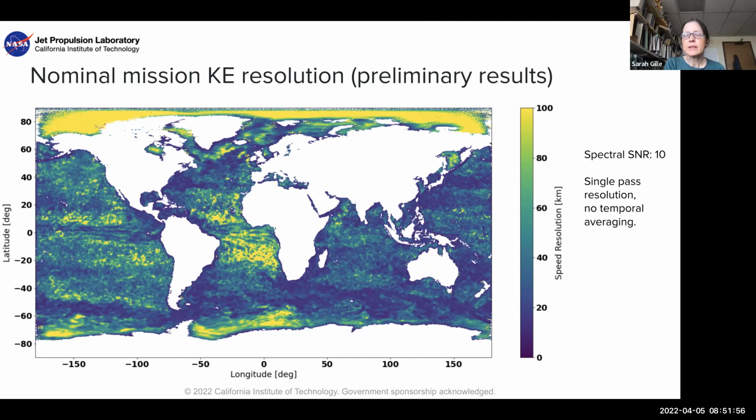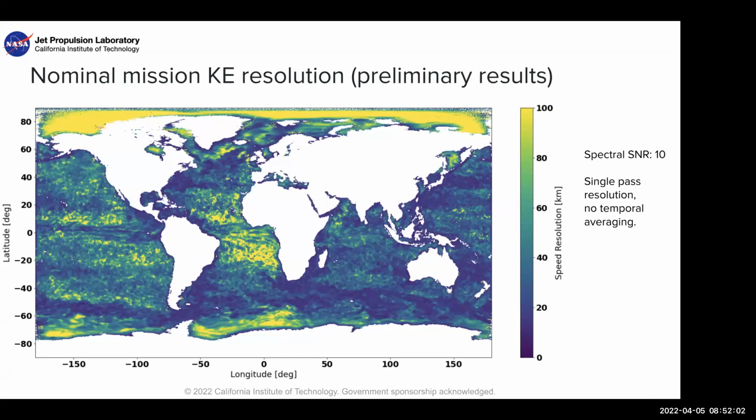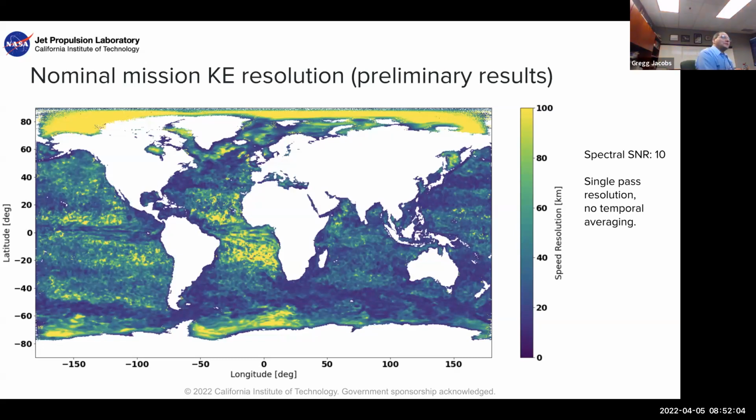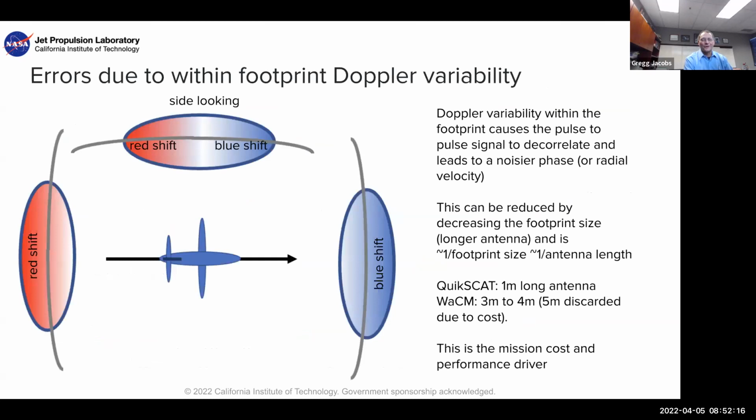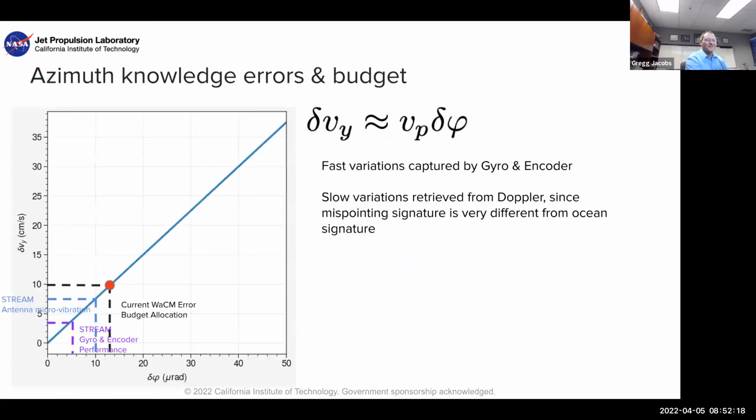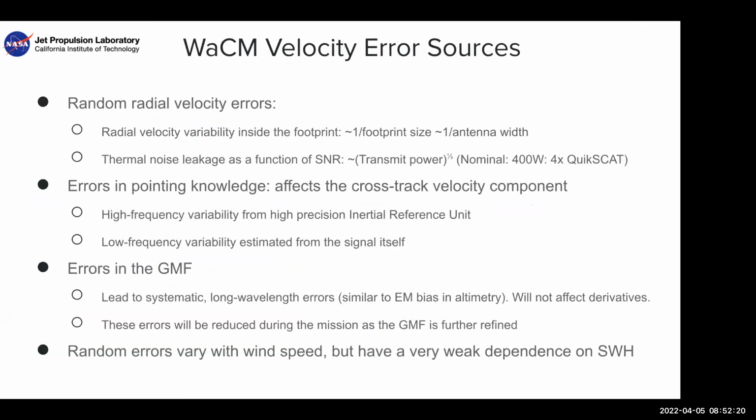Greg Jacobs has a question in the chat. Greg, do you want to say your question? Oh, sure. Ernesto, you pointed out there's a number of different error sources from the sensor itself to movement of the satellite. And I was just curious what the relative amplitudes are and what the characteristics of the correlated errors are. Yeah, excellent question.